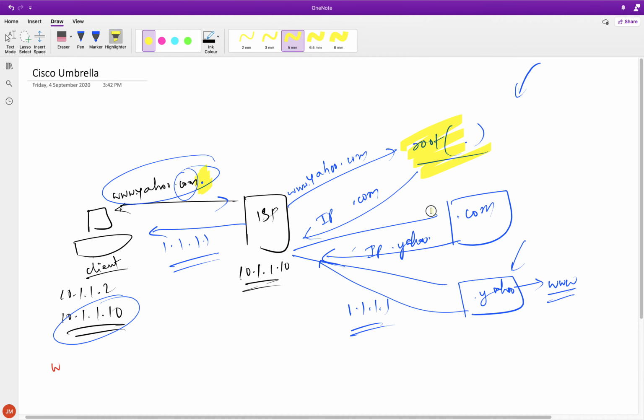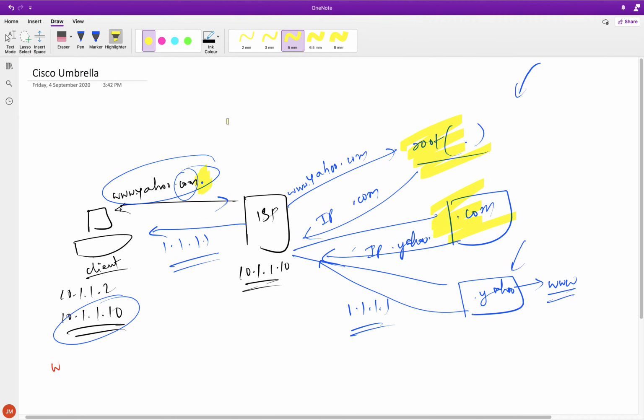Similarly, .com doesn't need to know the resolution for everything. It's hierarchical, right? Root will return back the information to reach .com. .com will return back the information to reach only Yahoo and so on. So it's nicely divided, segregated, segmented, and in a very hierarchical way to make it more scalable in the future, right? So I just wanted to talk about that for a minute to give you an idea about how DNS works currently as of today.